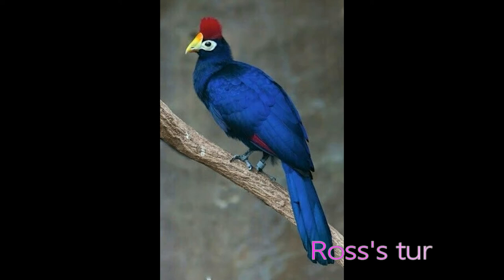These birds have mobile outer toes which they are able to rotate forward or backward. On their heads is a beautiful crest which stands about five centimeters when they are excited. They use their long tails for balance and their feet are very good at gripping. These birds live in large flocks of up to 30 individuals.